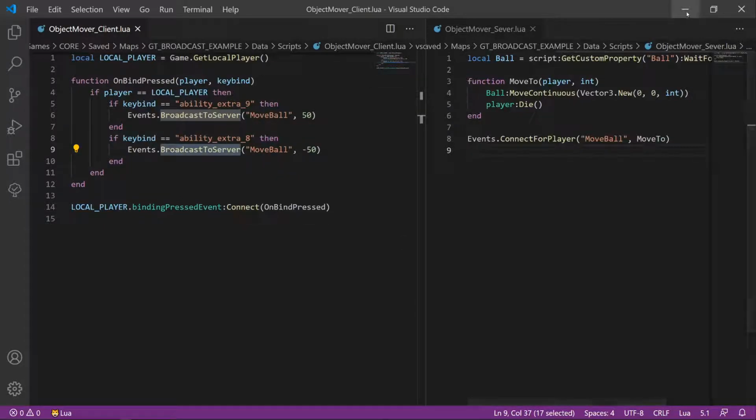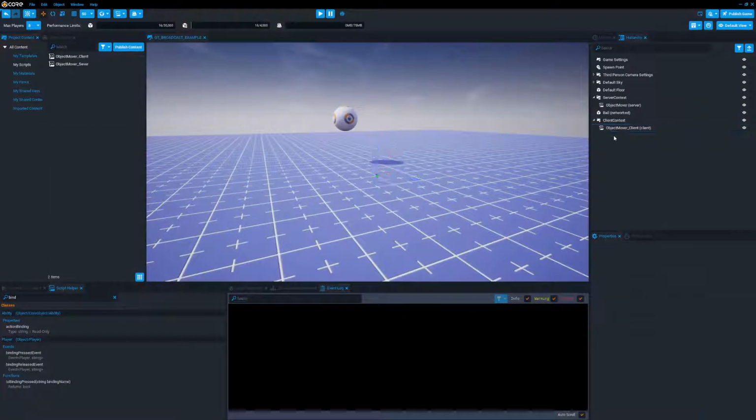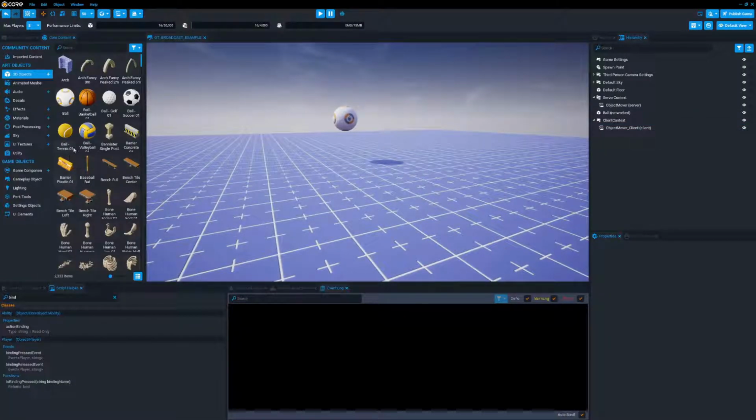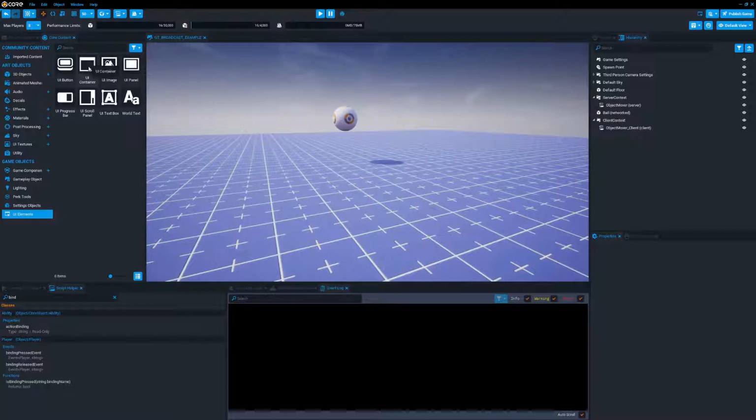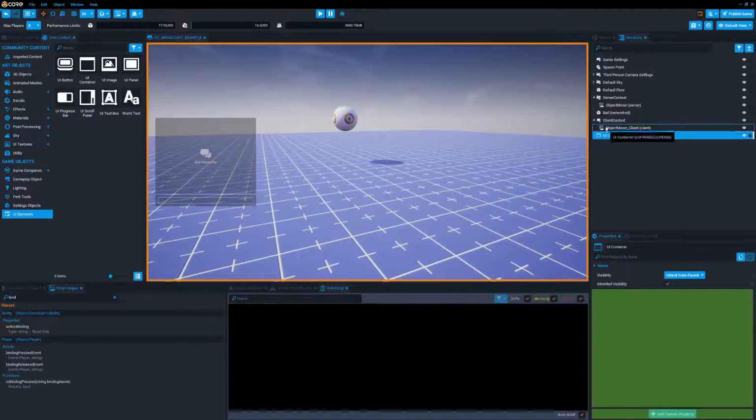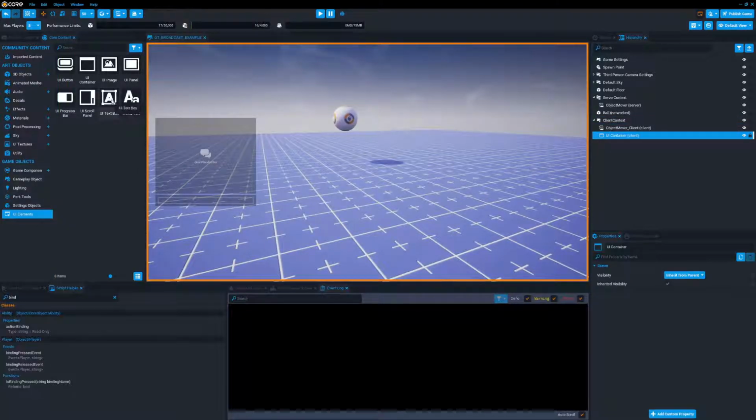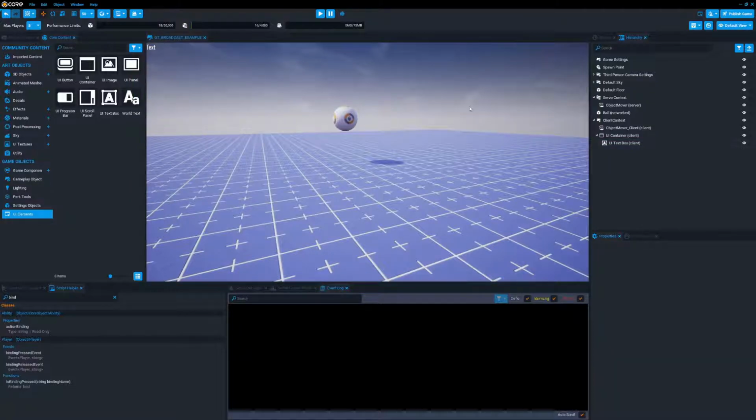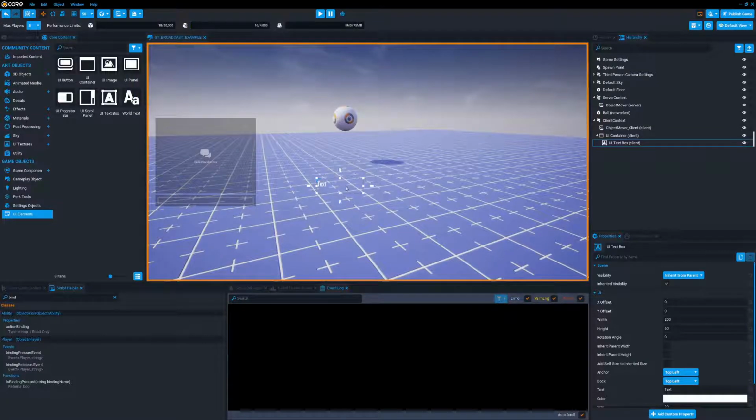So let's actually do one more thing. We're gonna add some UI. So we're first gonna go and add a container. This all needs to be in client context. We're gonna add some text. And we'll just put it in the middle of the screen because it doesn't really matter too much.